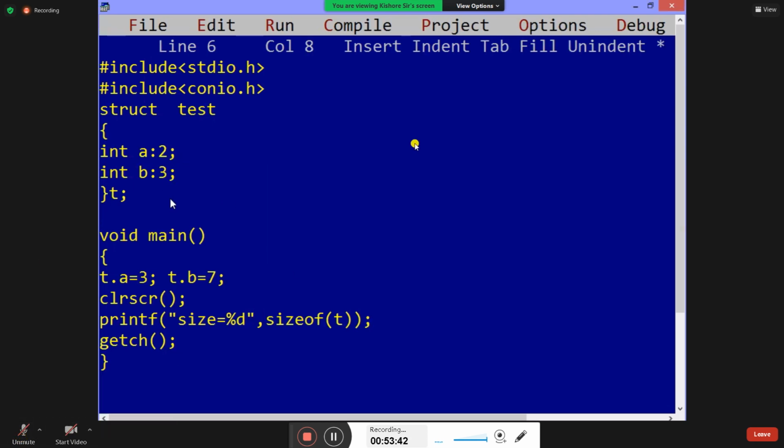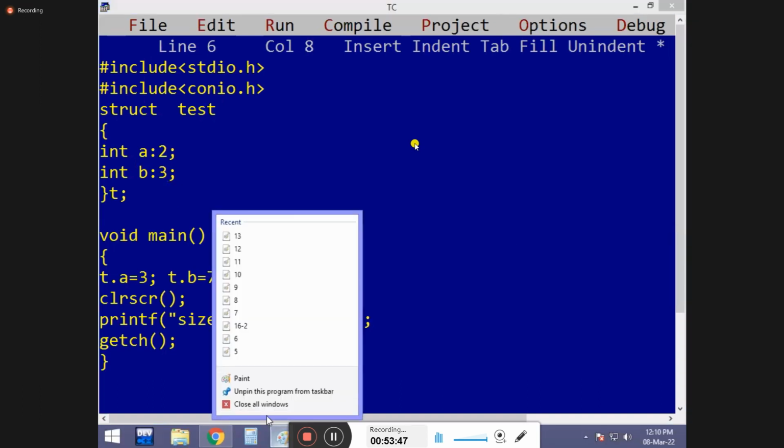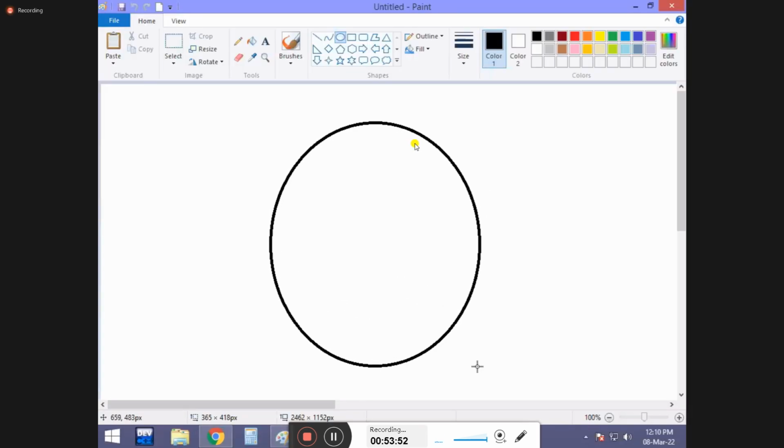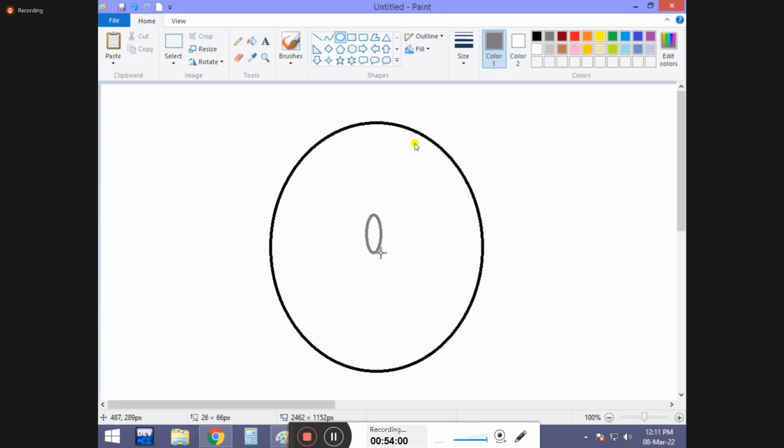Why is it called the bit field concept? Why is it called bit fields? Listen. Generally, you are watching cricket matches. Okay. Suppose just assume it is a cricket ground. It is a cricket ground, guys. Just assume it is a pitch. And here the wickets are like this. Now we have the wickets like this.